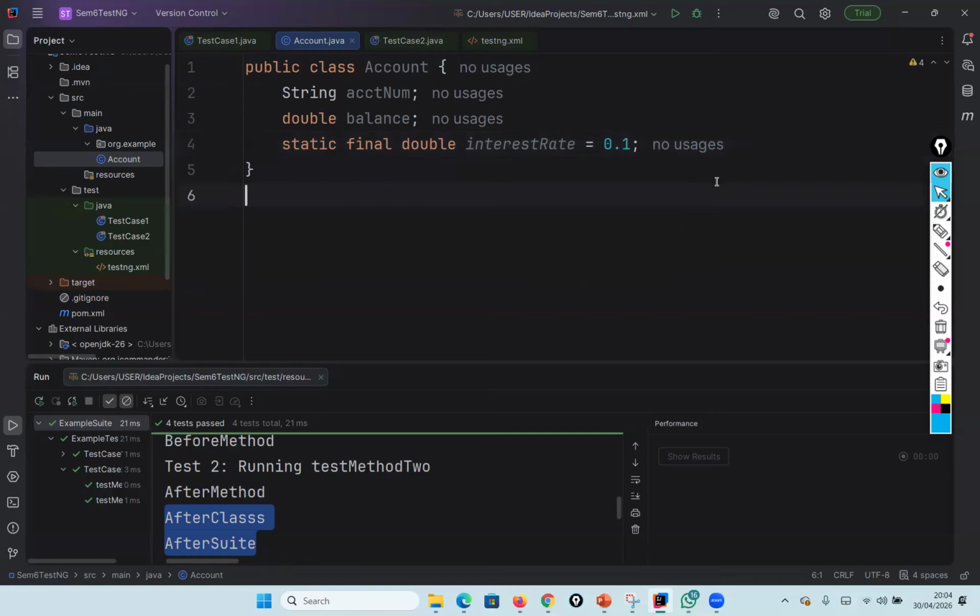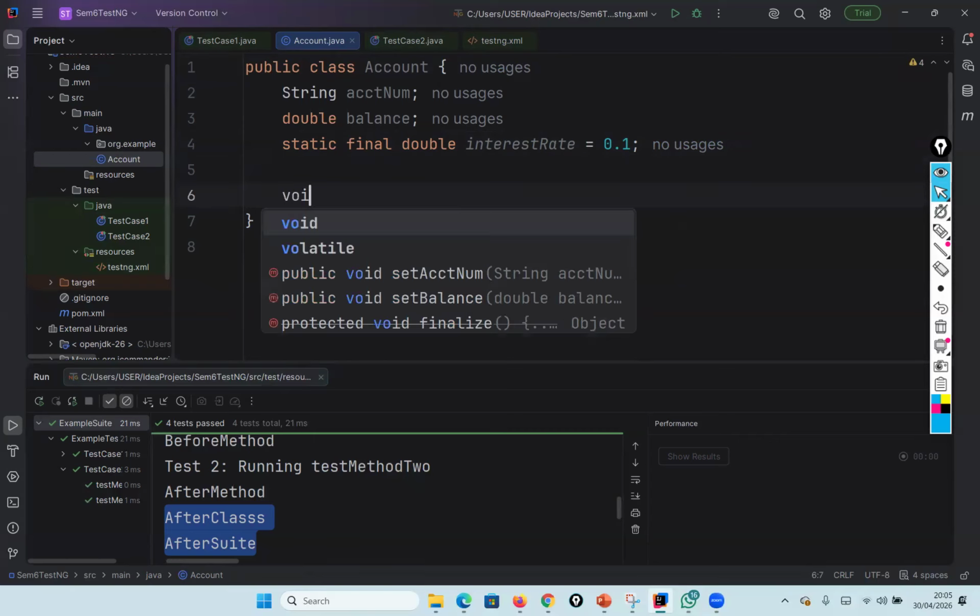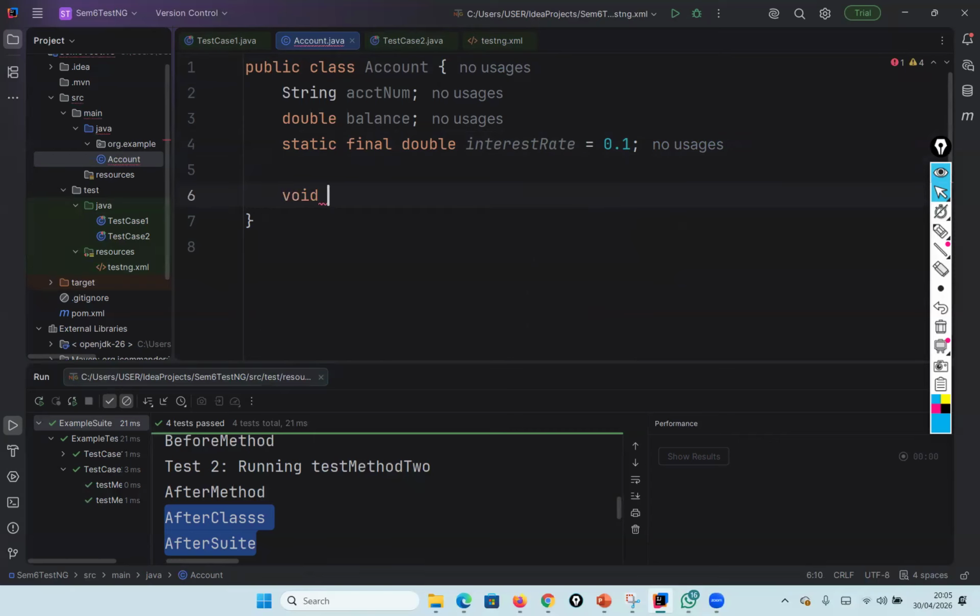Okay. Let's write two methods, deposit, withdraw. Say void deposit. Say double amount.